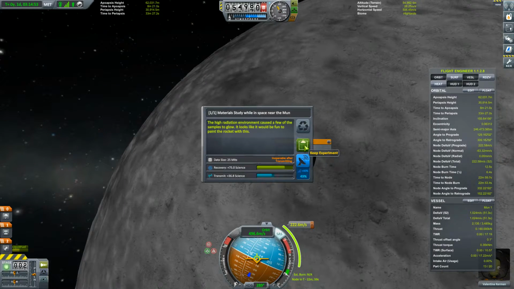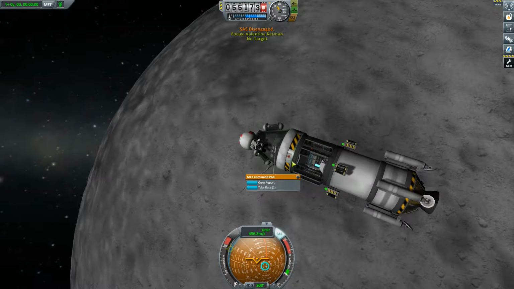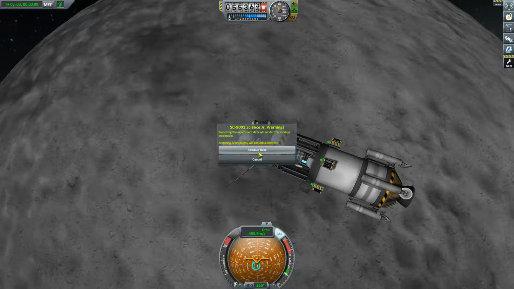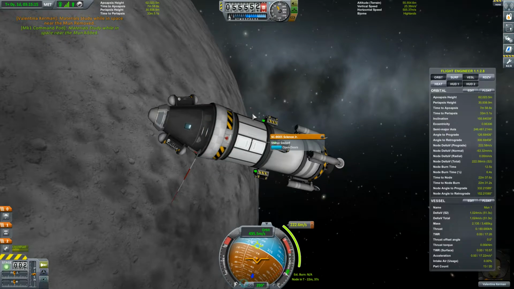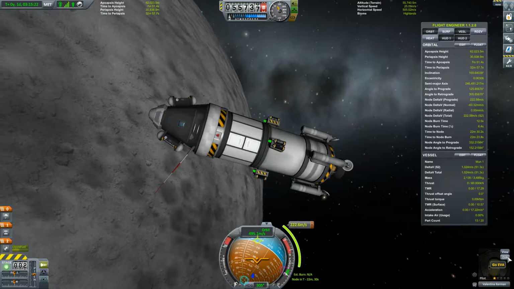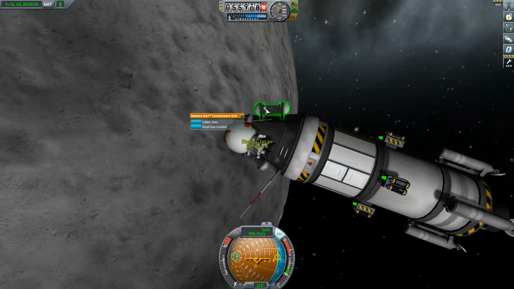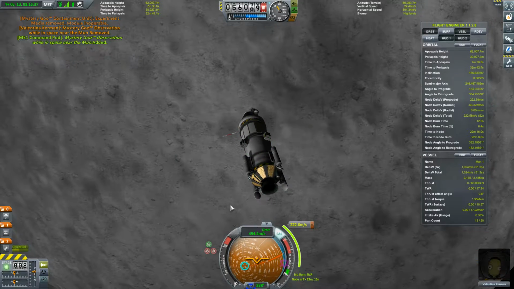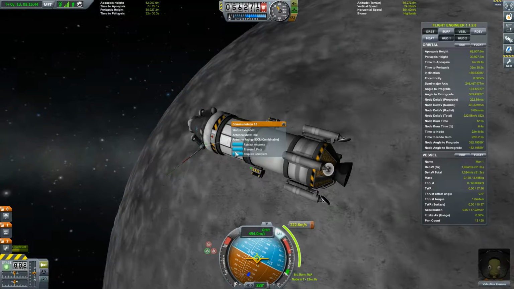Oh, we never did grab that data. We really should, because we're not taking the Science Junior back with us. Okay. And we're going to actually have her EVA just one more time. Grab one of those mysterious goo canisters in case they fall off on re-entry. Might as well do that now. Set the vessel in the direction of prograde. Go ahead and retract the antenna.